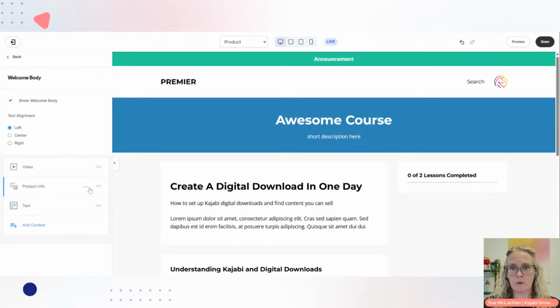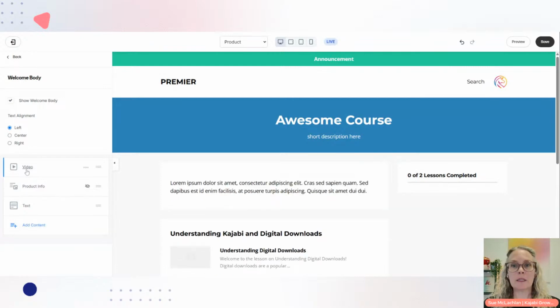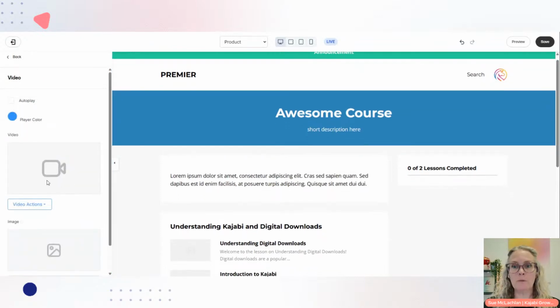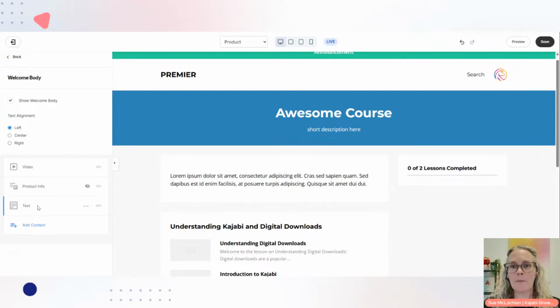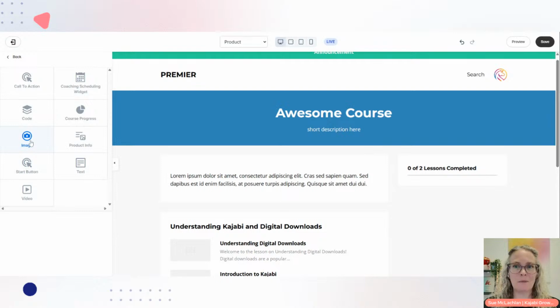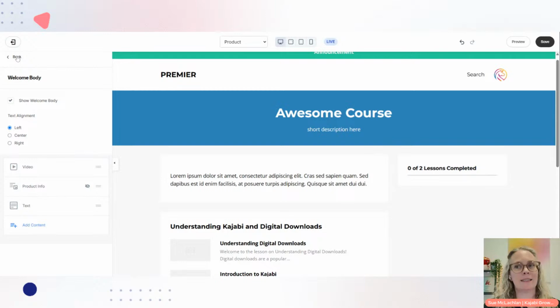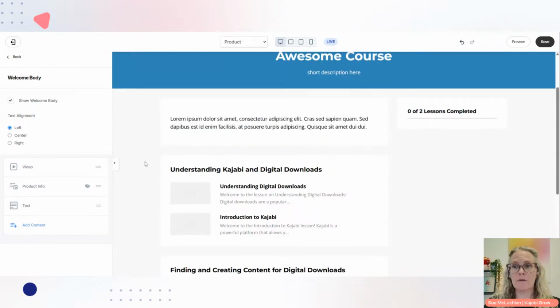So we can add some copy in here. We're just going to get rid of this because I don't really love this. The video isn't going to show unless you actually load the video, but I definitely recommend putting a welcome video in this section, and some text to tell people what's going on. You can maybe add an image. Like I said, if you're using coaching as well, you can have that scheduling widget in there, which is fantastic. And this can be in lieu of your content.